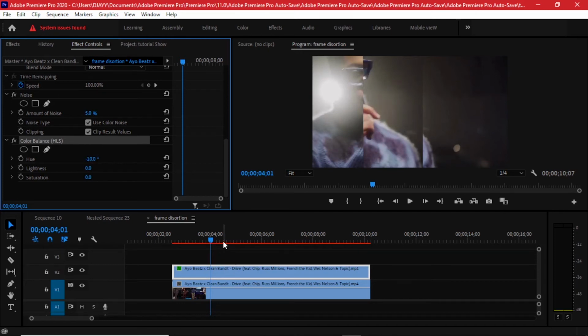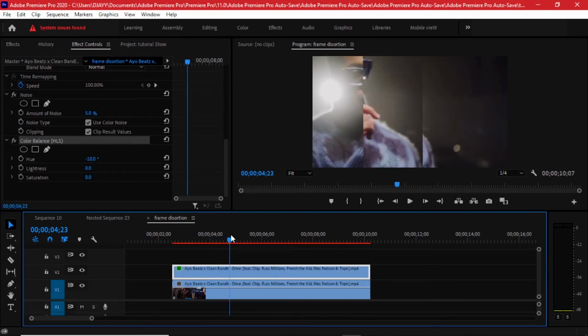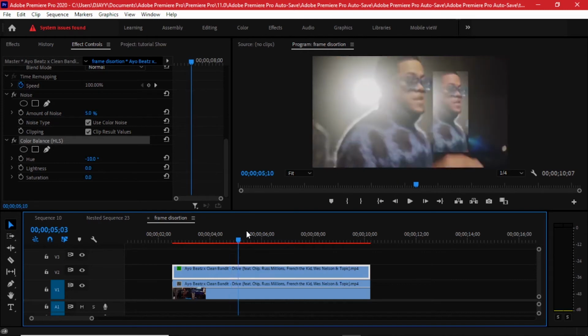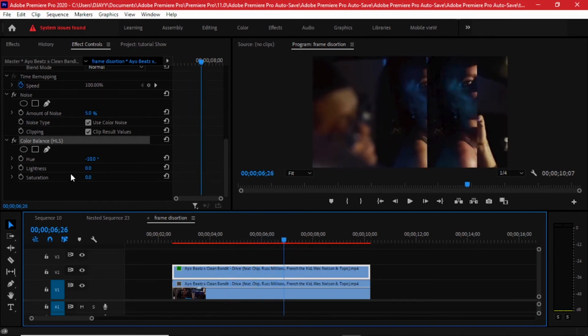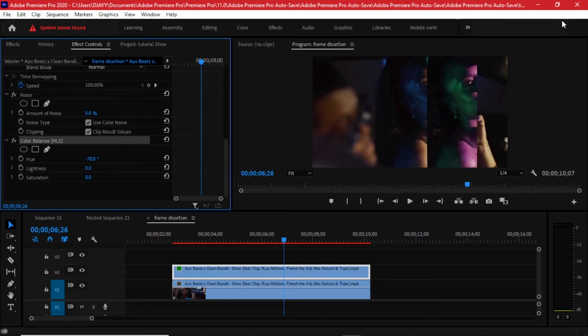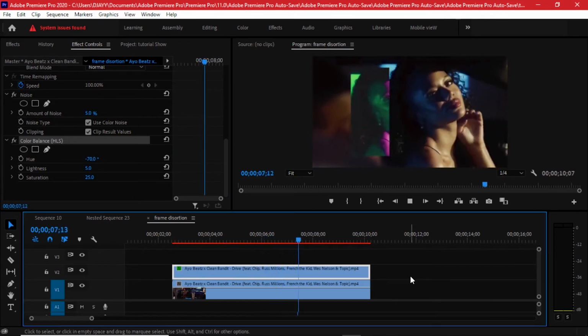So let's go somewhere in the frame which you can refer to. Let's rotate the hue and get some good color. I like this color. And then I'll also increase the saturation. Then you can play with the lightness. If you want it to be a little bit more vivid and brighter, that's it. So let's preview this. Yeah, that looks really good.